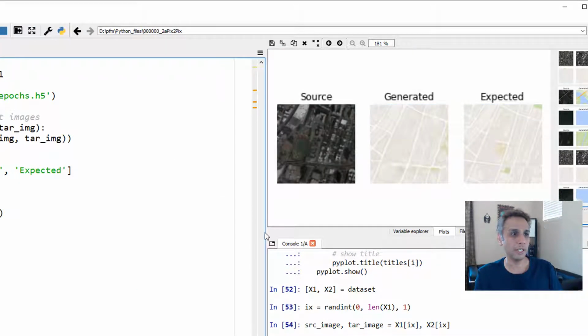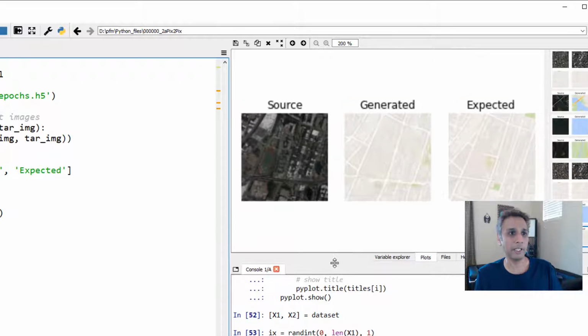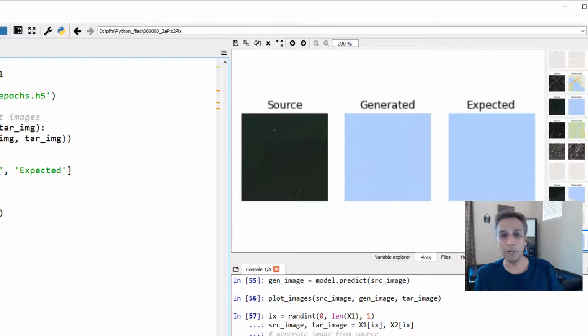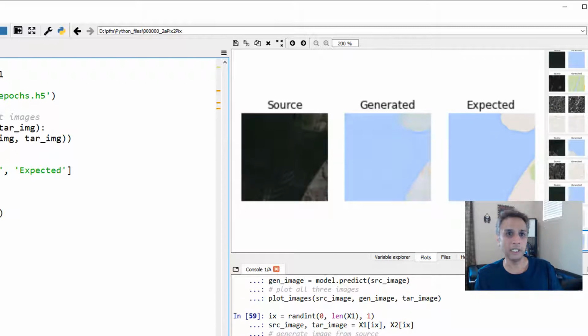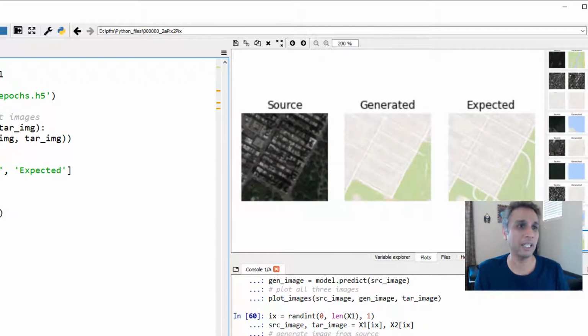So there you go. That looks pretty good when compared to your expected. Not bad. I mean, this patch, we haven't gotten that, whatever that thing is, but this is a pretty good approximation, I should say. Even for 10 epochs, that's not bad. Yeah, I'm very impressed with this. I was looking for some greenery. There you go. This is not bad. In fact, you can see some of these areas. This is continuous up to here. But if you look at the original image, this is kind of patchy up to there.